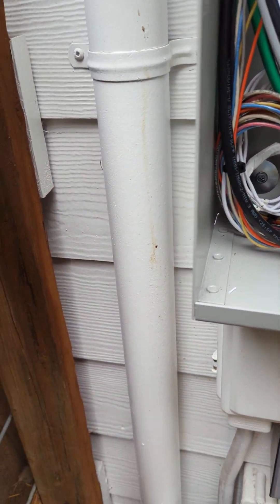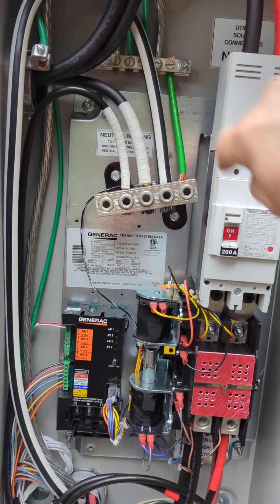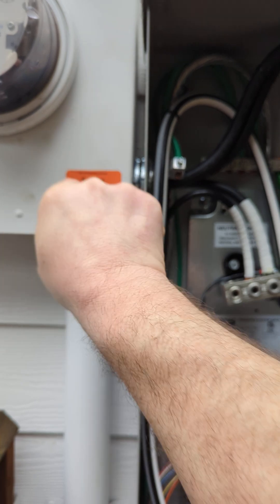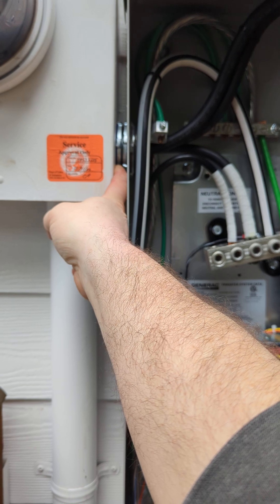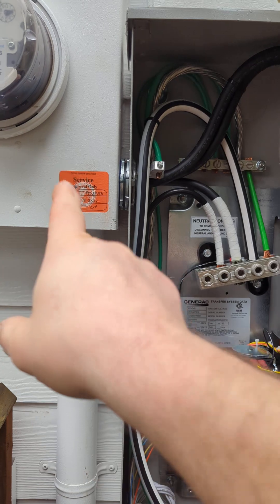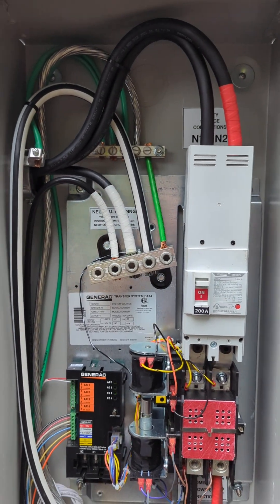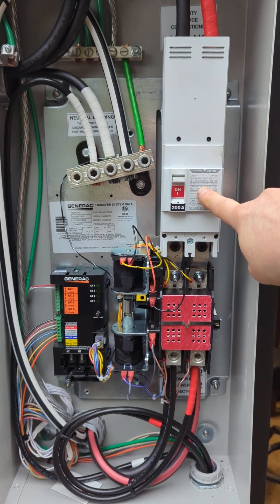Because of that, we have the main bonding jumper outside in the cabinet here. What we had to change is we brought in the utility — instead of going out of the back, it now comes into the ATS switch. These are gasketed lock nuts because we are above live terminals, which is a necessity because we were squeezed for space. Otherwise you can use Myers hubs, but we went this route with a short nipple. We bring our utility in — this is now the main disconnect, service disconnect.